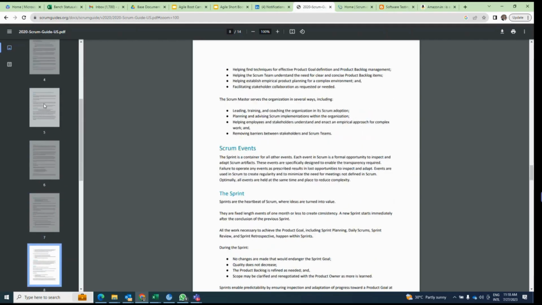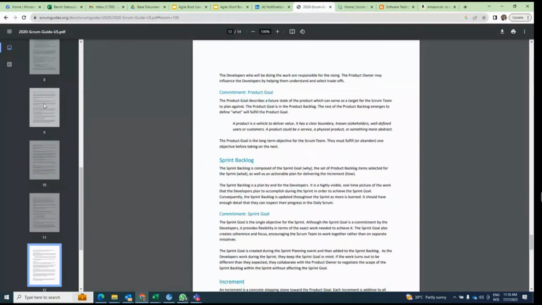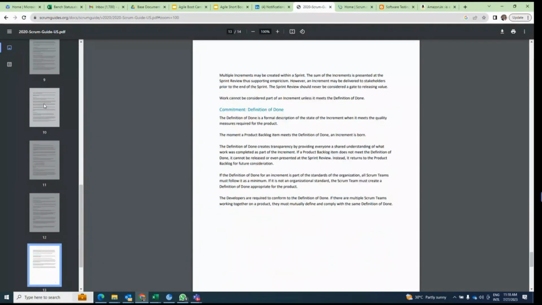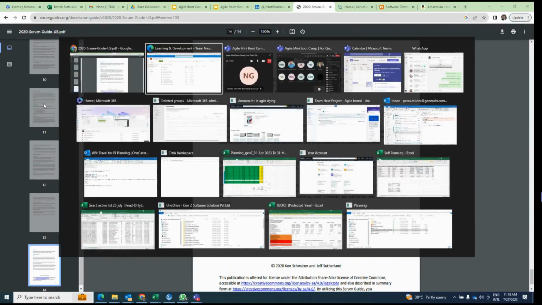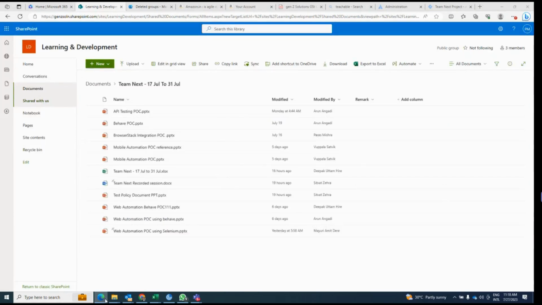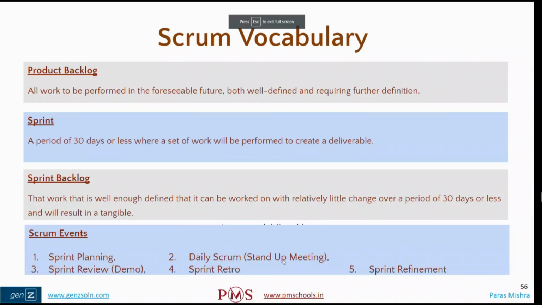In this, if you see, there is nothing called sprint refinement as an event. There is no meeting like sprint refinement. However, many teams are still using sprint refinement as a meeting, and that's why I put in my view it is an important meeting. All teams need to have the sprint refinement meeting, and this meeting should be only 2 hours per 2 week sprint. If you have a 2 week sprint, you should not spend more than 2 hours.